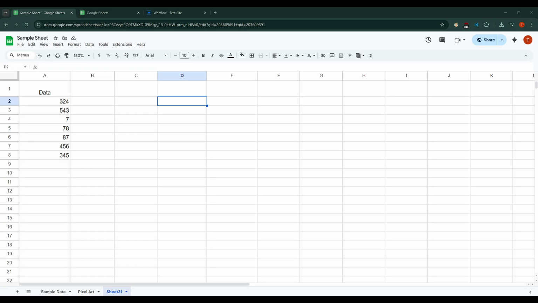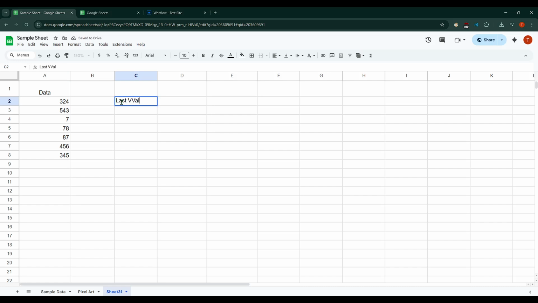In today's video, I'm going to teach you how to get the last non-empty cell in a row or column using Google Sheets. This is particularly useful when you're working with dynamic data sets where data entries might frequently be added, modified, or removed. By the end of this tutorial, you'll be able to automate the process of pinpointing the last non-empty cell in your data range efficiently using some simple formulas.